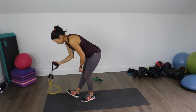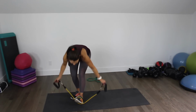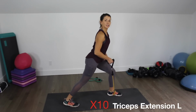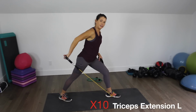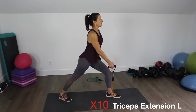So I'm gonna change legs, wrap it around. I'm gonna turn around so you can see me. I'm anchoring, toes in the same direction, and wanna make sure that I have enough slack, but that it's still gonna give me enough resistance. So a little test right there. And I'm leaning, and here I go.